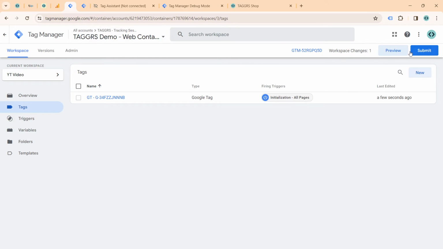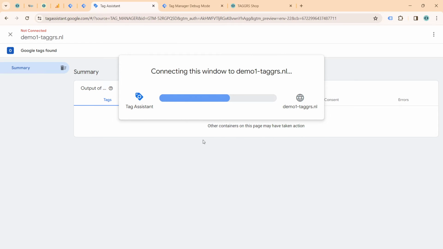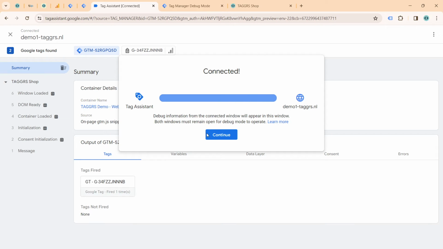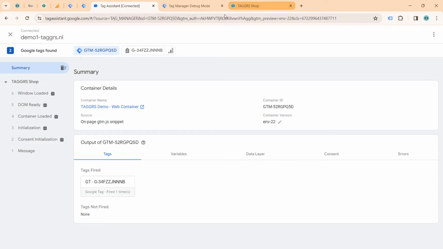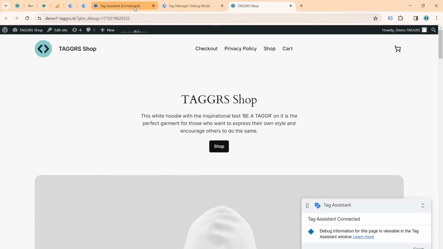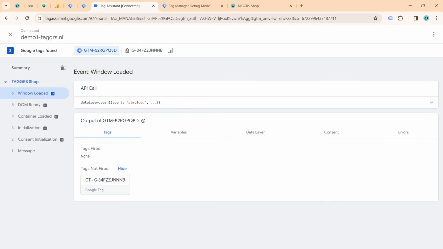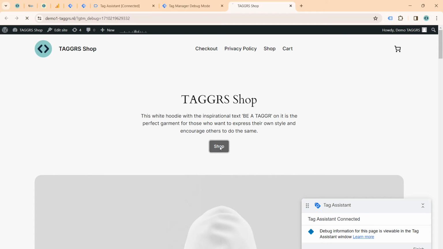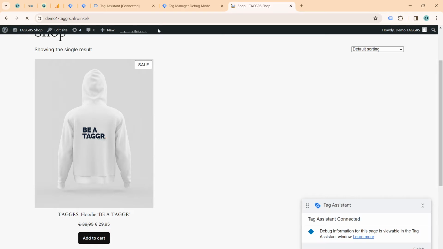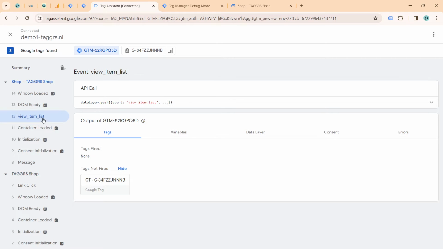So we will go in preview mode in our web container. This should be a view item list.